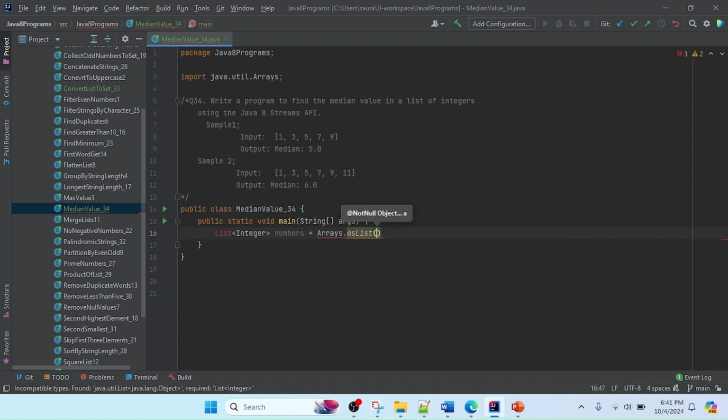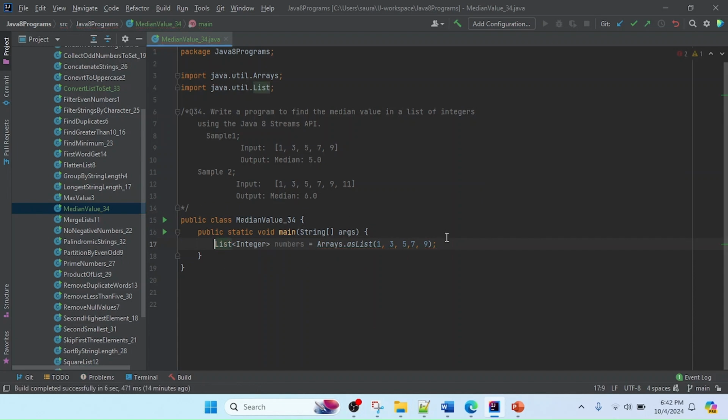I created the list, and I need to initialize it, so I will use 1 3 5 7 and 9. We will keep this as the simple input as you can see in the sample input. So I just keep 1 3 5 7 9, and now I'm going to import this list. Just clicking import class, and now it is imported.